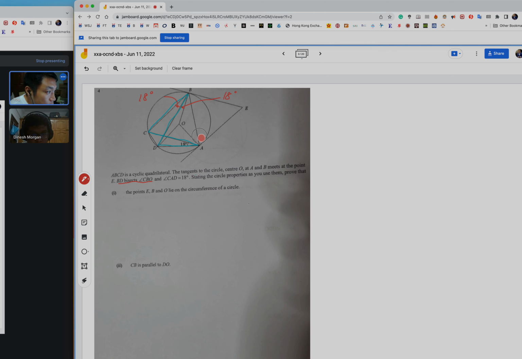And this is 90. And this is 90 as well, right? Then I think you can find this: 180 minus the 18 minus the 18 minus the 90. That will give you that angle. Can you help me out using your calculator?